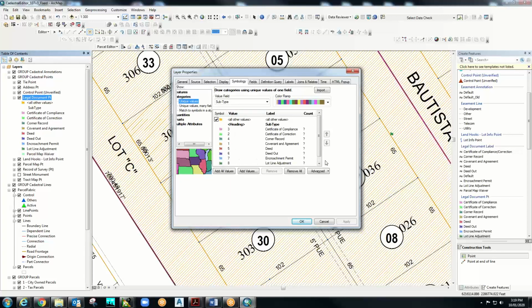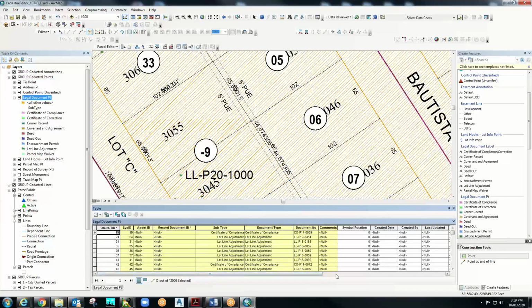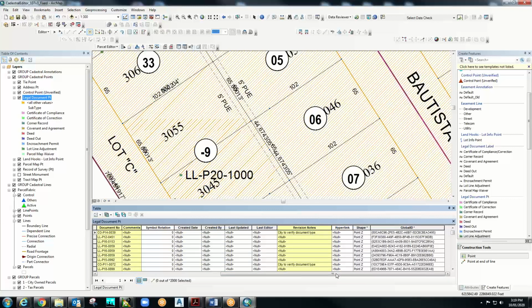Okay, makes sense. Yeah, and that's your legal document points, and you can create them. As soon as you create, the related text shows up. Of course, you have to type in the values too. Okay, Haritha, so once we create this point with the case number on it, at this point, do we create the hyperlink, or is the hyperlink going to happen in the background? So the hyperlink is going to happen in the background, and let me actually show you what you have here.